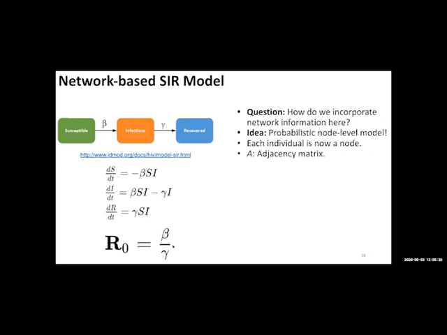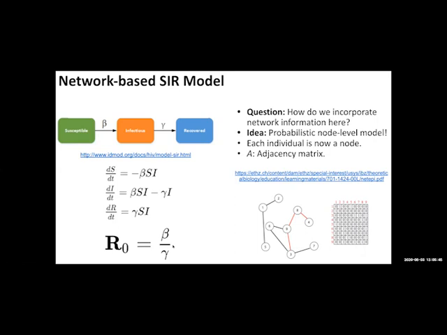How do you bring in the network information? As in the usual graph theory setting, you build an adjacency matrix, an example of which you will see here, where multiple people are connected in different ways to one another. The example you see here is just a 1-0 thing, so the adjacency matrix only tells you whether they're connected or not, but you could also have different kinds of non-negative weights. As long as the matrix makes sense in terms of some equations you'll see in the next slide, it's fine. For this part, we are only looking at symmetric matrices, so we are not saying there is directional information involved, but you can also have that. For example, you can have an infectious to susceptible link being more important than other links, and things like that.